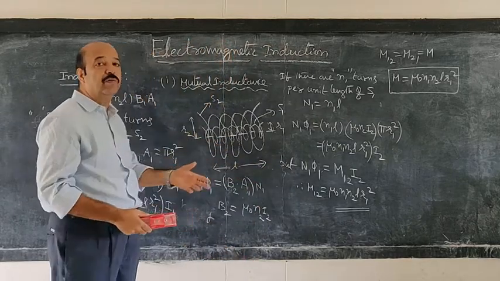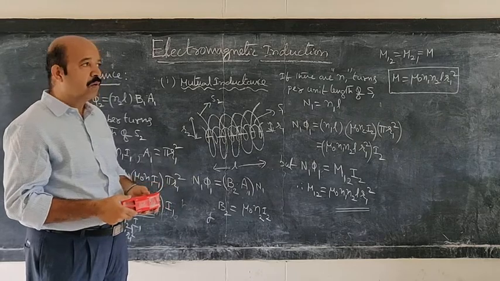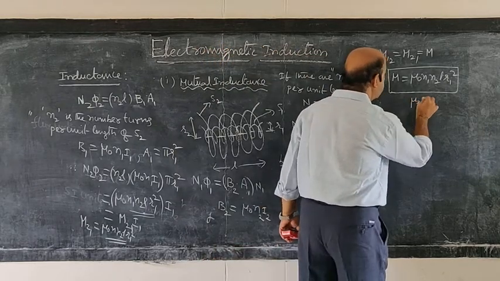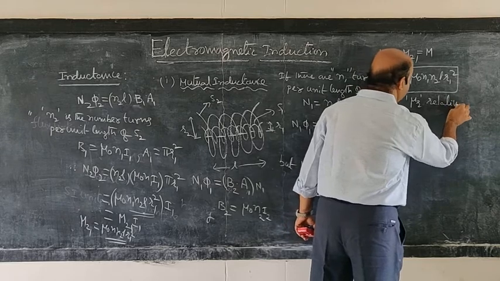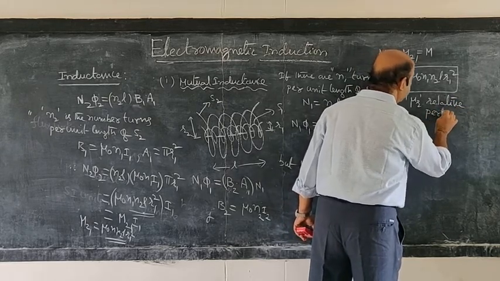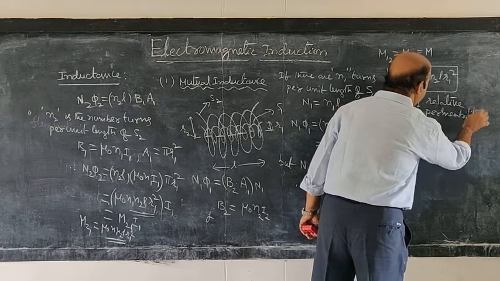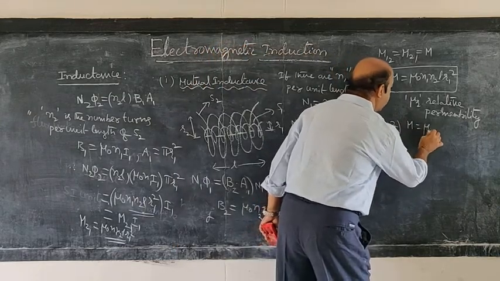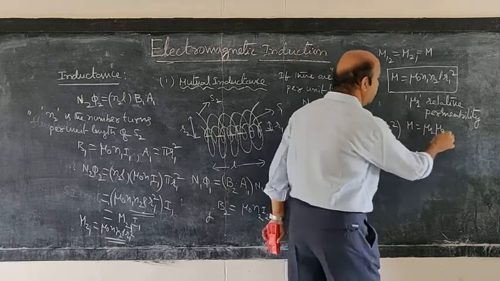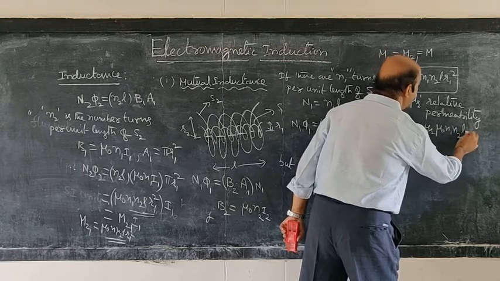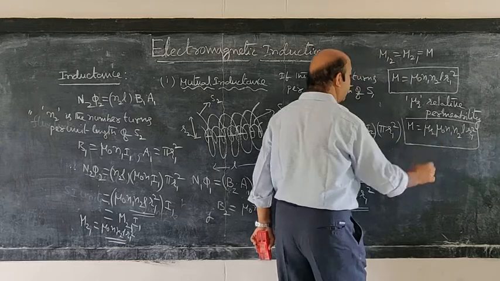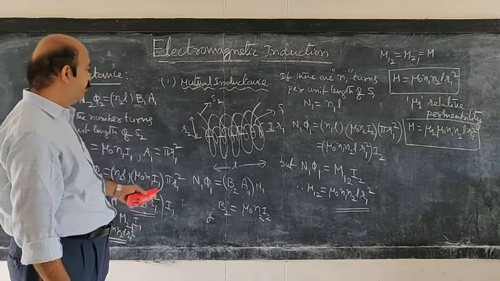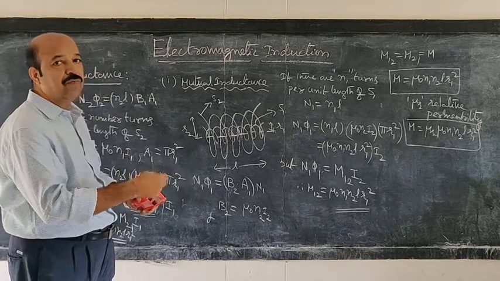Means suppose if the coils are wound on a magnetic material like iron, which has high permeability, the magnetic field will be very strong. Suppose if mu r is the relative permeability of the medium that is present between the coils, then M can be written as relative permeability of the free space, number of turns of first, second, length of the coils into this square of the radius of the first coil immersed in the second coil. So that gives the mutual inductance of the coils wound one over the other.